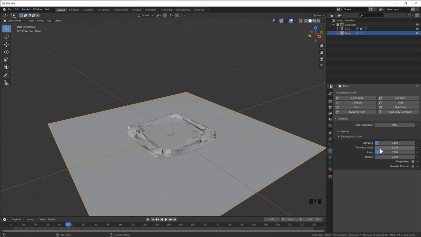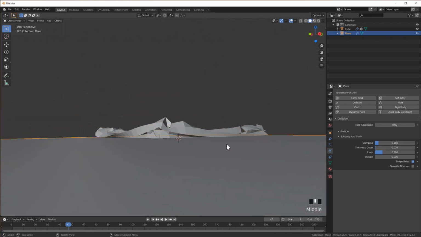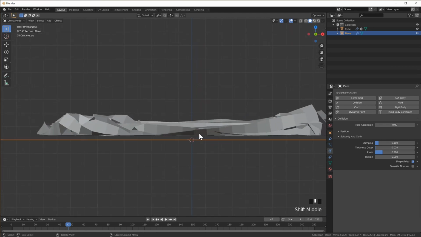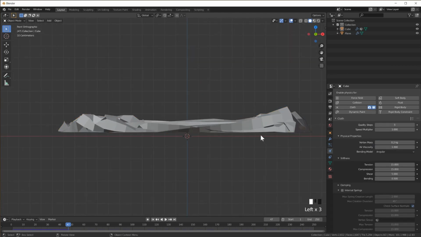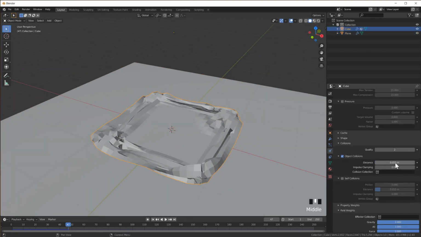And usually you would want to turn this thickness outer down even more and make it a very small number, because you can see that this is where the ground plane is, down here, but we have some distance in our calculation, and that comes from the collision settings and also from the collision settings in here. In the object collision, you also have a distance here.